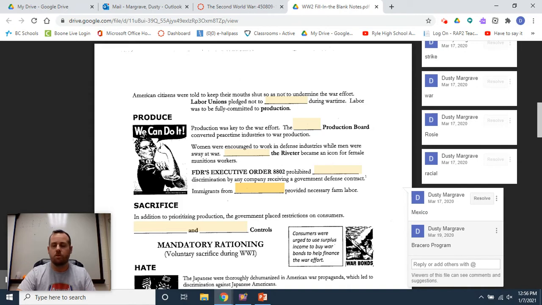Of course, the sad part of this story, and this is kind of true for women and people of color as well, is that when the war is over and men return from war, a lot of times Mexican immigrants were then discriminated against or put out of work, and that's going to be a struggle in the 1950s.